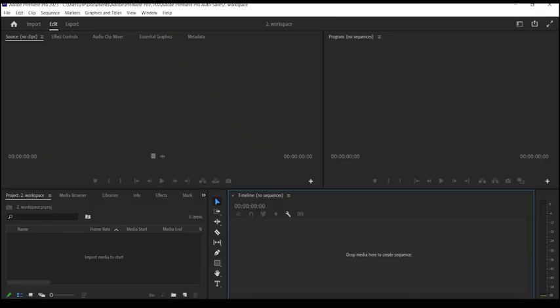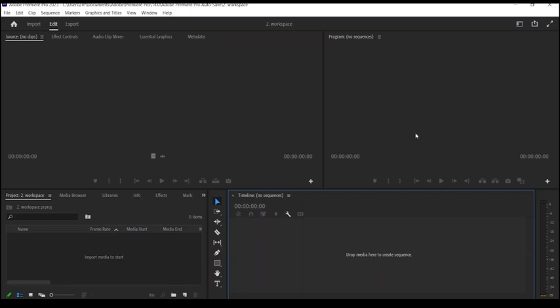Now in the previous lesson, I already explained to you about a few workspaces including the Program panel, Essential Graphics, Source, Project panel, and also our timeline panel. Okay, so before we start, I want to explain to you that Adobe Premiere Pro uses a docked panel based interface. The interface configuration is called a workspace.